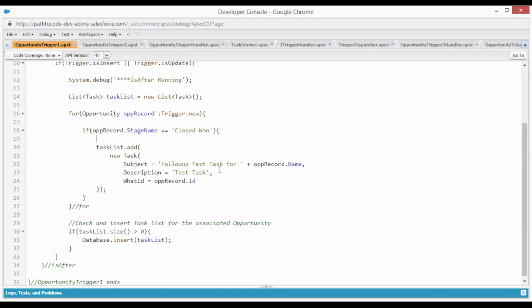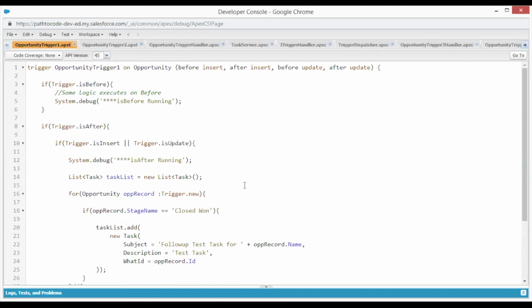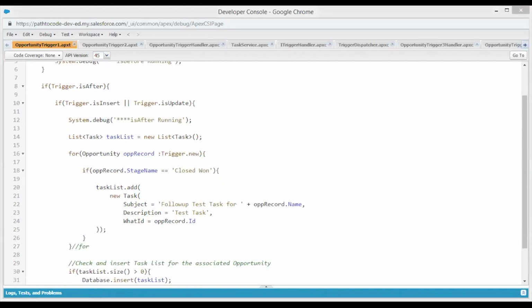And you could also have multiple developers working on the same piece, or maybe the same trigger but different pieces of logic. So there is no way they can work disparately without stepping on each other's shoes. These are some of the challenges that come with writing your triggers this particular old-fashioned way, right?